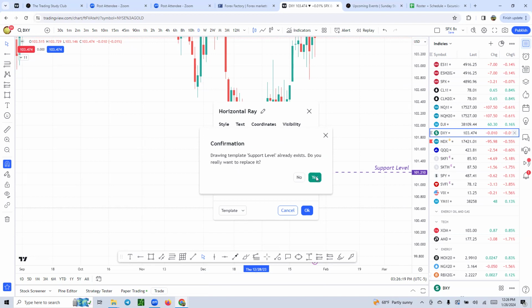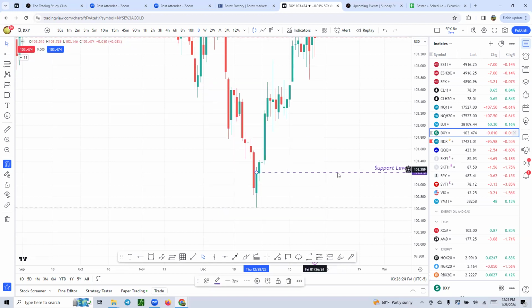Yes. So basically what that is saying is that the previous line that we created that was all gold has now been updated to where it's purple.